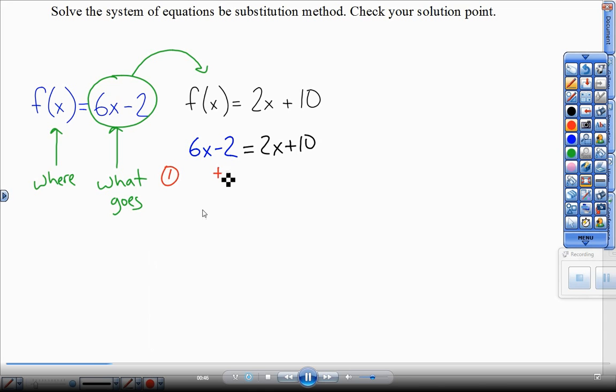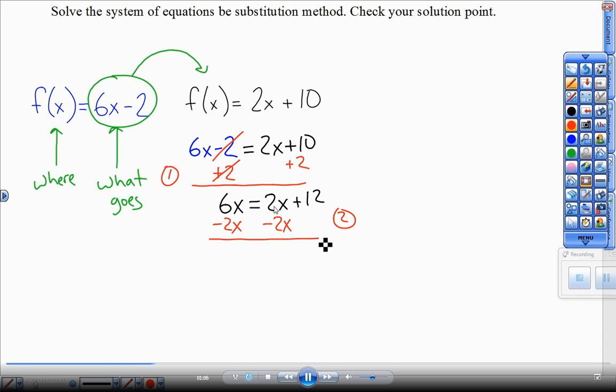So first step, start on the left, get rid of the plain number on the left, bring that 6x down, bring that equal down, bring that 2x down, bring that 12 down. Now stay over here, and on this side of the equation now eliminate the variable term. So minus the opposite, minus 2x on both sides. Those go away. Bring down 4x, bring down your equal and your 12. Now stay on this side, third step. Last step, divide by 4. And that gives me half of my solution point answer. X equals 3. The second word is can.